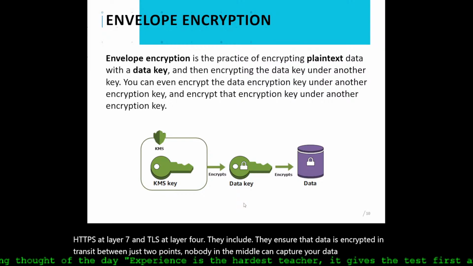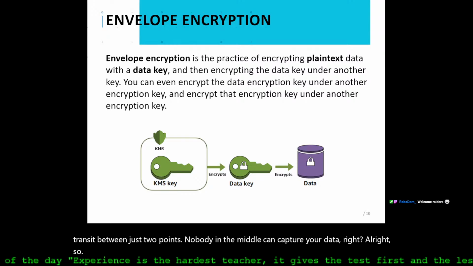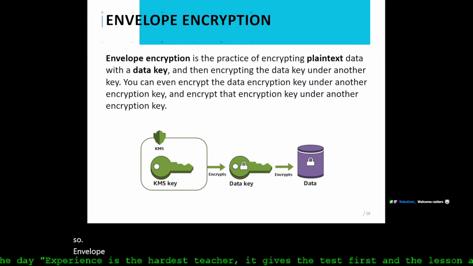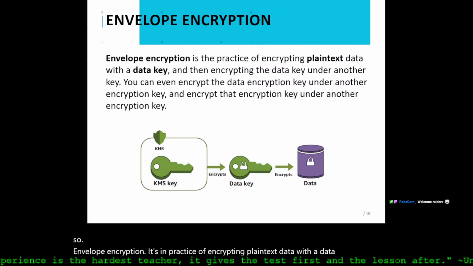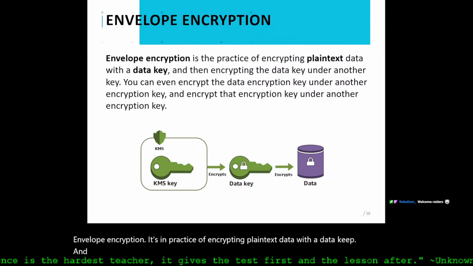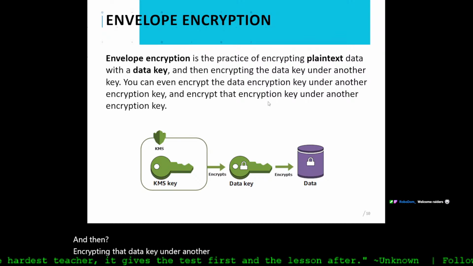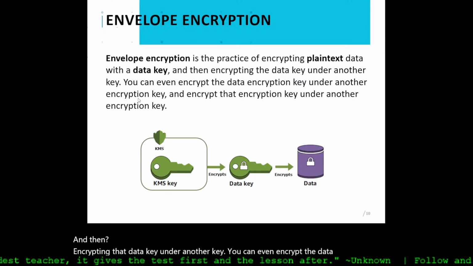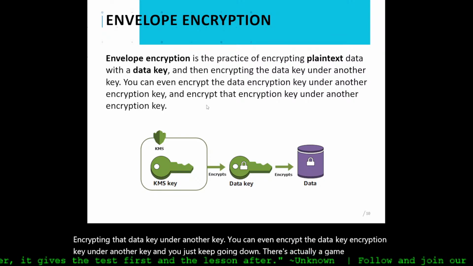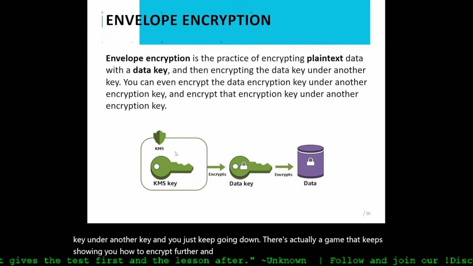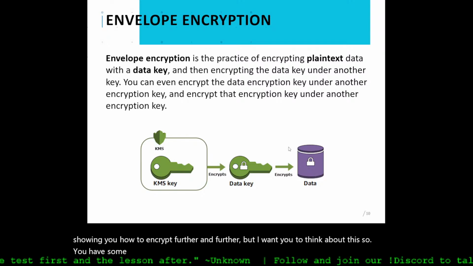All right. So, envelope encryption. It's the practice of encrypting plain text data with a data key, and then encrypting that data key under another key. You can even encrypt the data key encryption key under another key, and you just keep going down. There's actually a game that keeps showing you how to encrypt further and further. But I want you to think about this. So you have some data, and the data is sitting there open.